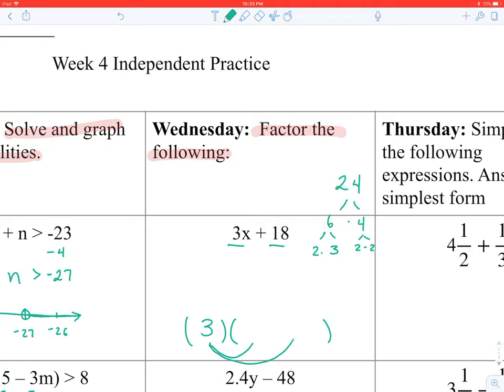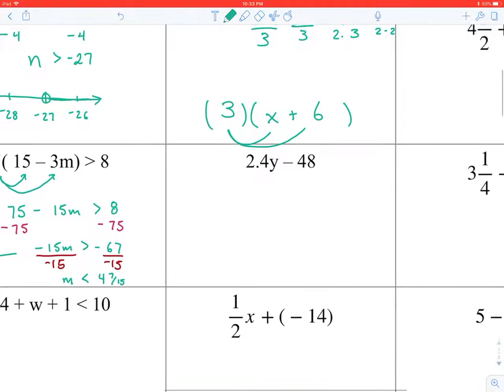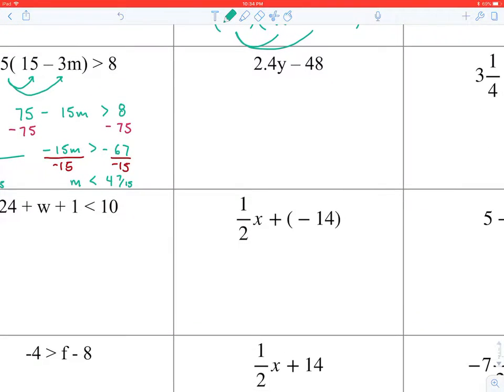And then to get what goes in here, the opposite of multiplication when you distribute these is division. So you can divide both sides by 3, and 3x divided by 3 leaves you with just x, plus, don't change the sign, 18 divided by 3, that 3 came from over here, 18 divided by 3 is 6, and so I get that my factored version of 3x plus 18 is 3 times the quantity of x plus 6. And if I were to distribute that, I would go back to 3x plus 18. So hopefully that makes a little more sense as to what a factor is and why and how we factor these.